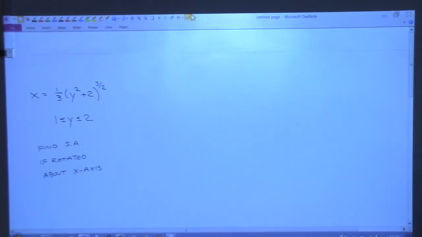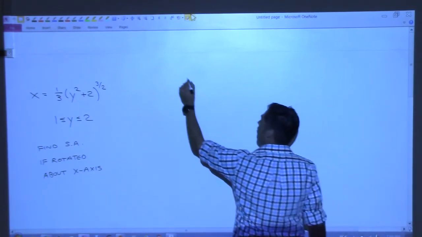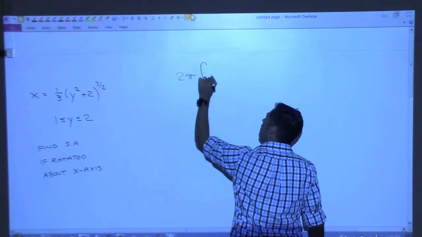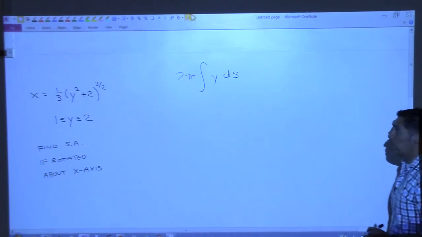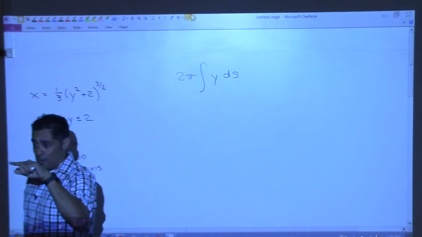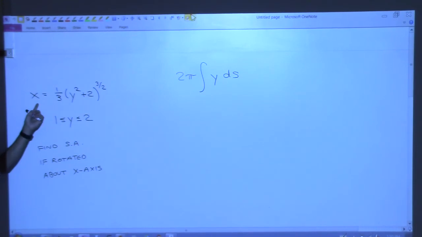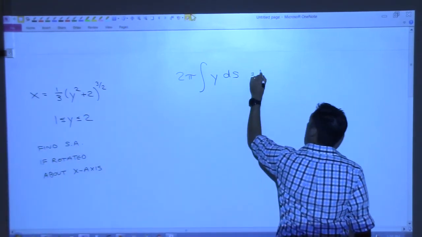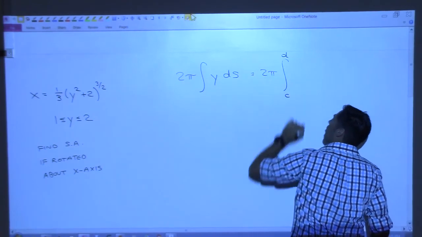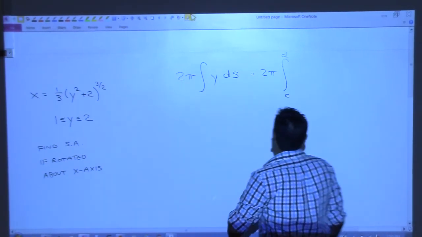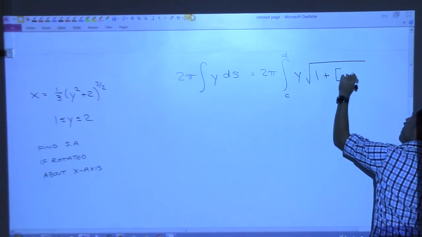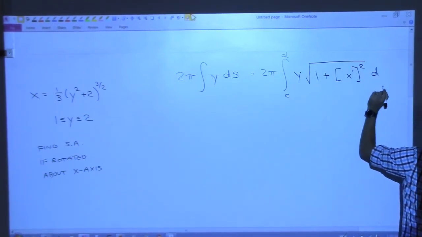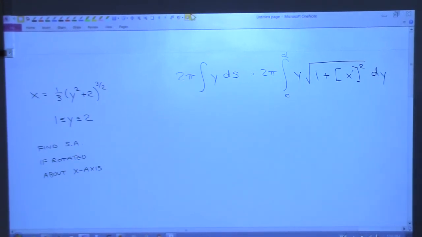All right. So when you look at this, we're going around the x-axis, right? So since we're going around the x-axis, we want to use this formula. And for ds, we get to choose, right? Now, we would prefer to use x prime this time, right? Because this is solved for x instead of y. Agree? Yeah. So I would like to go 2 pi integral c to d, which are my restrictions on y, which is given to us, right? And then it's going to be y, and then square root of 1 plus x prime squared dy.